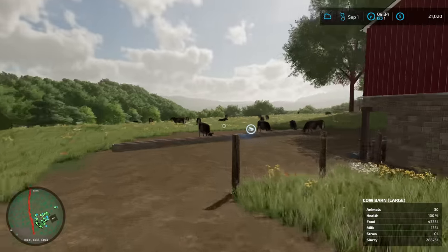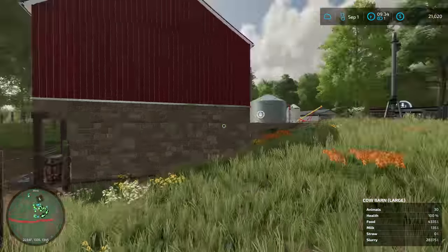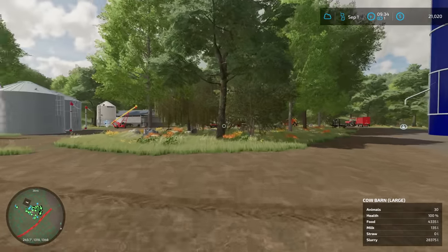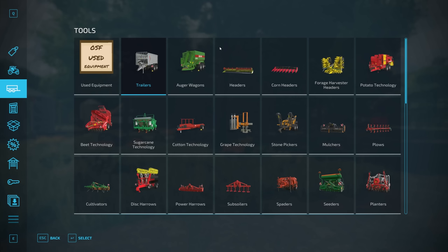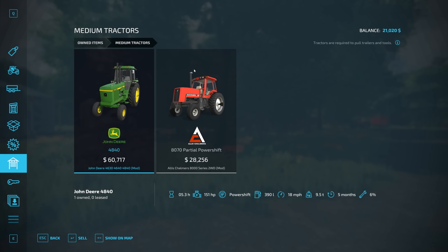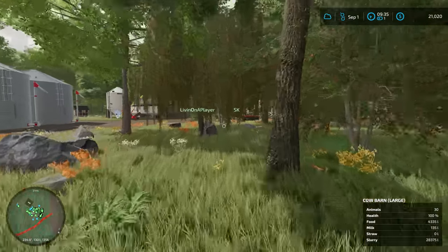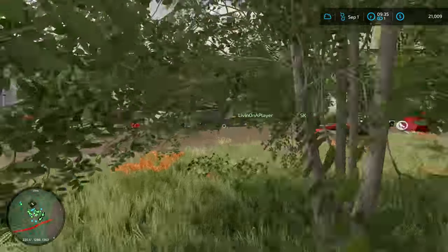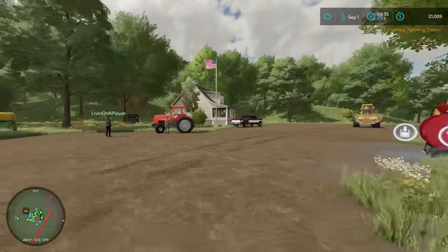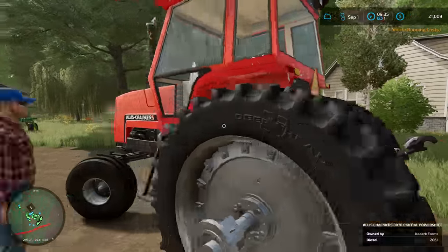So all this hard work to make some food for these moo-moos over here. Let's see what we've got. They've got a little bit of food still. All right, so we need a feed wagon, and we need to get rid of this Alice, since we're upgrading equipment left and right. The Alice isn't worth much. It's only 28K. It's good that we're not in debt. Yeah. What debt? I didn't see any debt payments when we were ticking the days by.